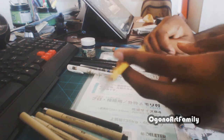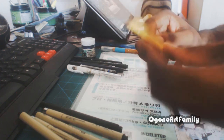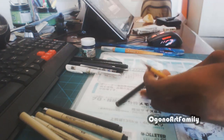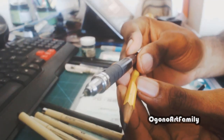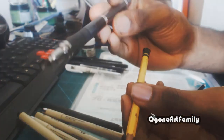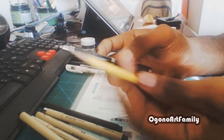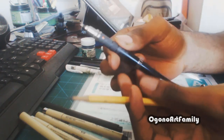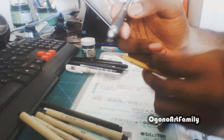To start off, this is a pencil I don't use for drawing — it's something I use whenever I want to jot down notes or don't want to waste lead in my mechanical pencil. The reason I personally prefer the mechanical pencil is because it has a much thinner lead compared to a regular pencil. This one is 0.5, and while you can make work with either, I just feel more comfortable with the mechanical pencil.